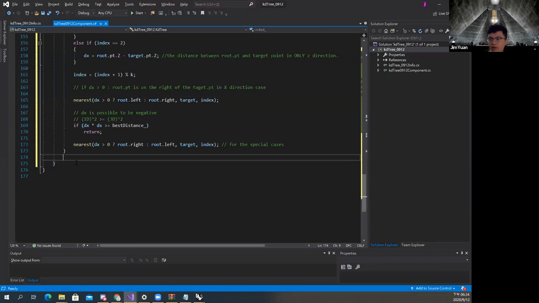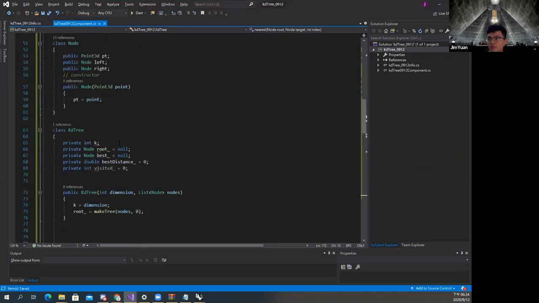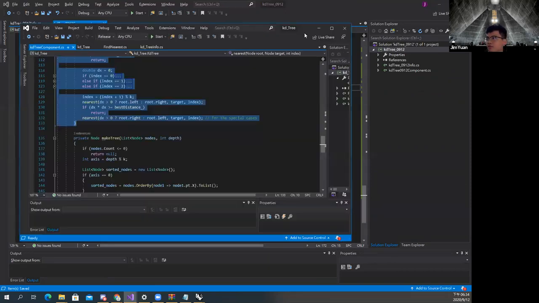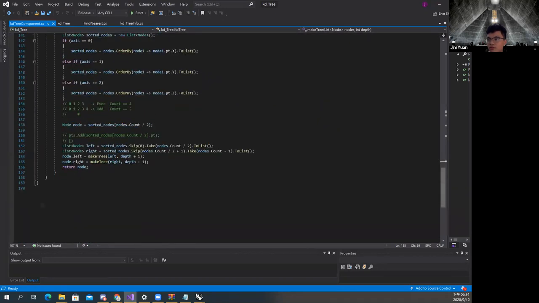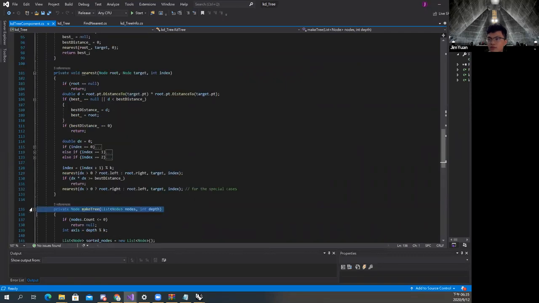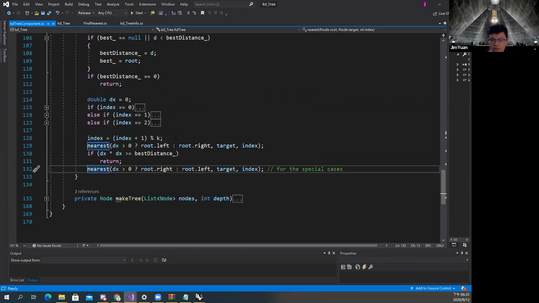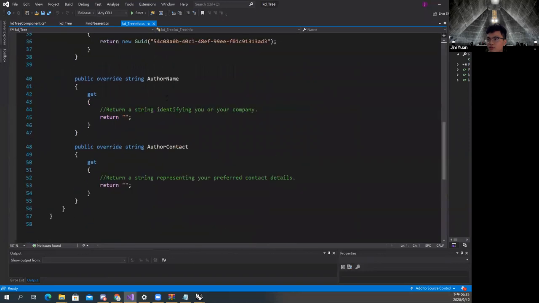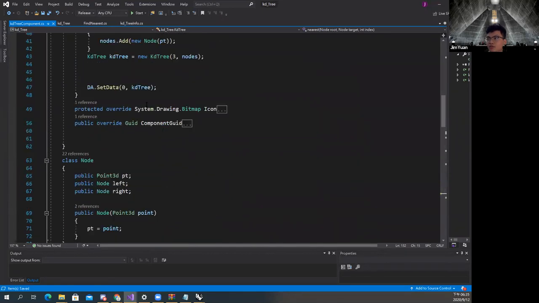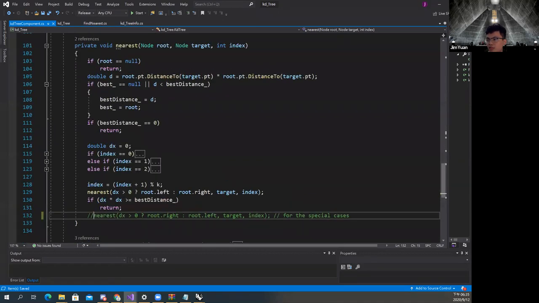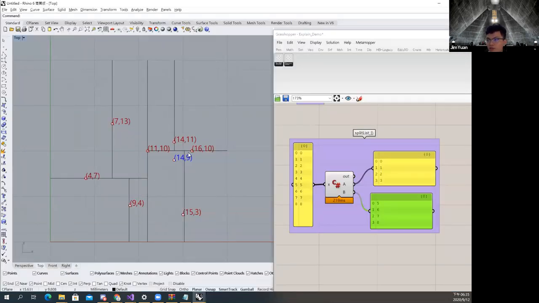So I will give a demo of with this one and without this one. Let's just say we comment out this one. Maybe I just go back to this one. This is from my GitHub page, and we can find this one here. Because maybe you know this GUID thing, I just want to make sure I didn't have to do things which aren't the same. So I use the previous. If I comment out this one, in this case you will find the wrong point, right?